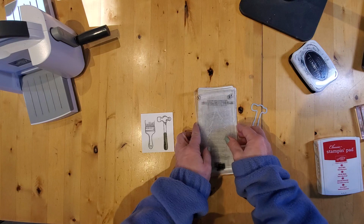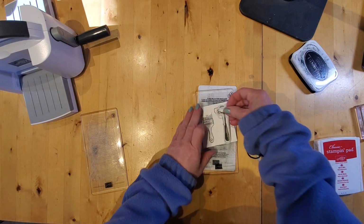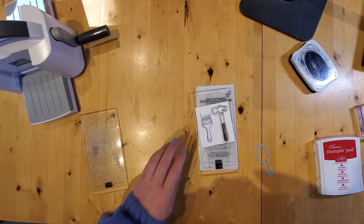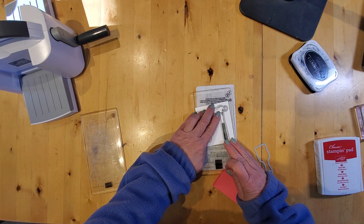But if you feel like you're putting your paper down and putting your die on top and it's shifting and moving on you when you're trying to put it through the cut and emboss machine, lay it where you want it. Grab a Post-it note. Hold it there where you want it to be.